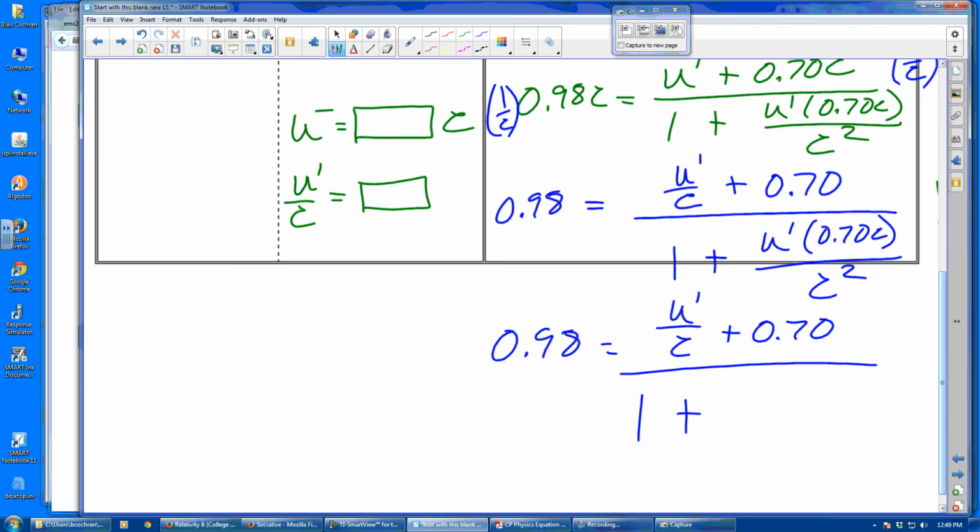You could have done it way back up here, but then you would find U prime, and then you would need to divide U prime by C to get your answer. So you could. Just make sure you put in the value for C. That's the extra step. Whatever answer you get will be like 2.79 times 10 to the 8th, divided by the value of C, to get the answer from Wolfram.